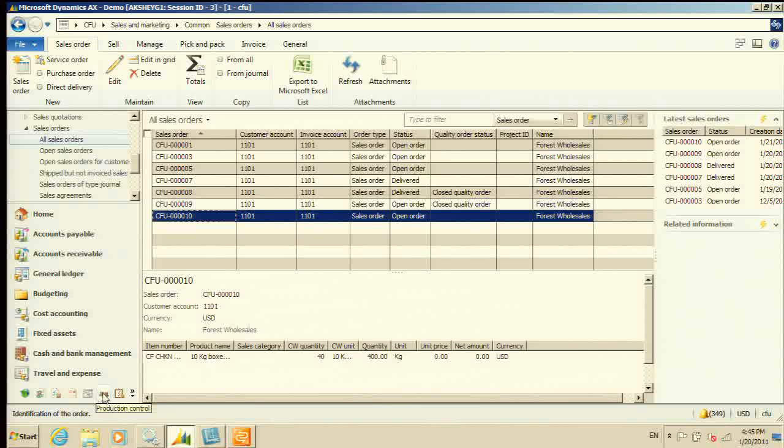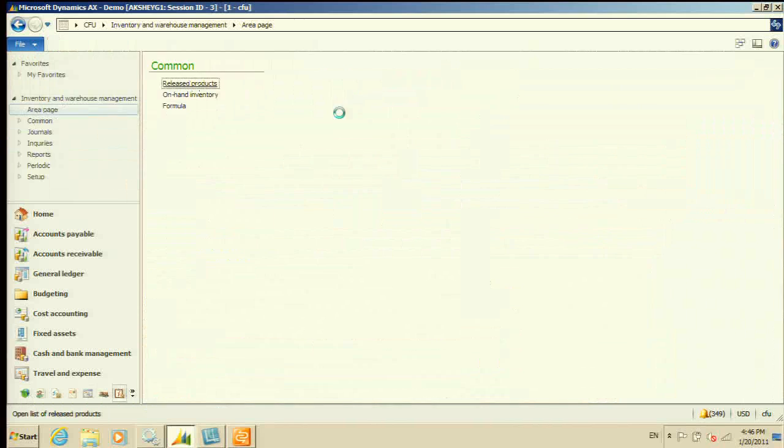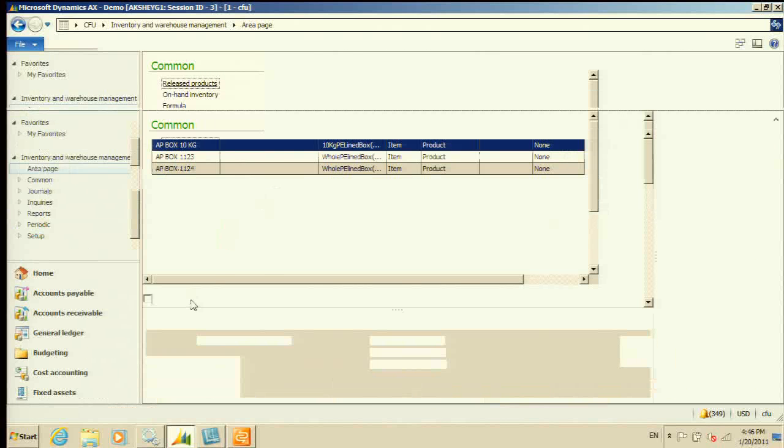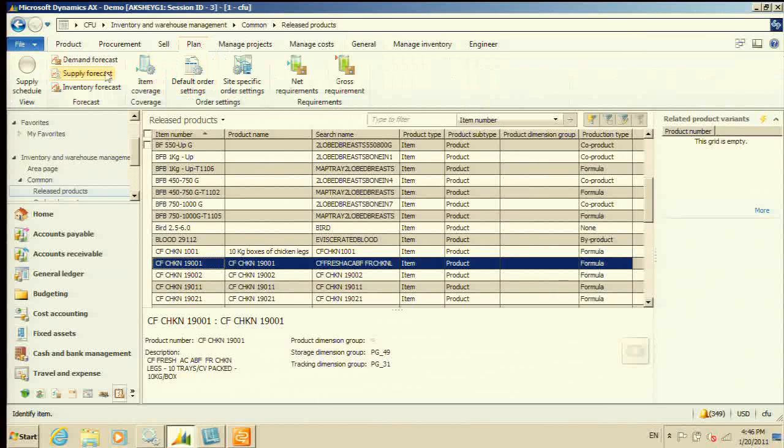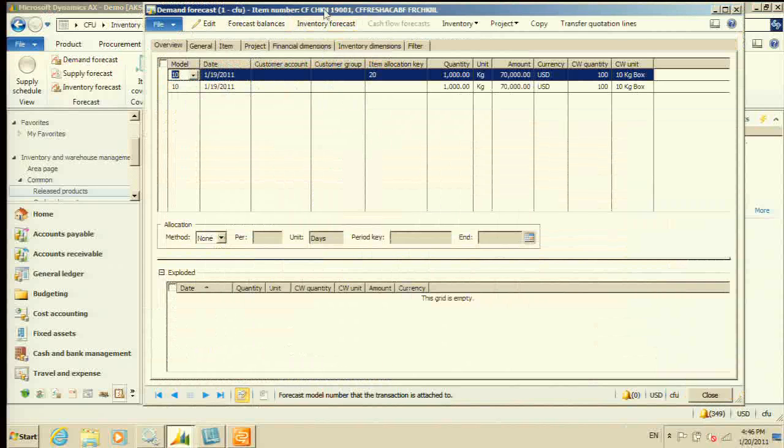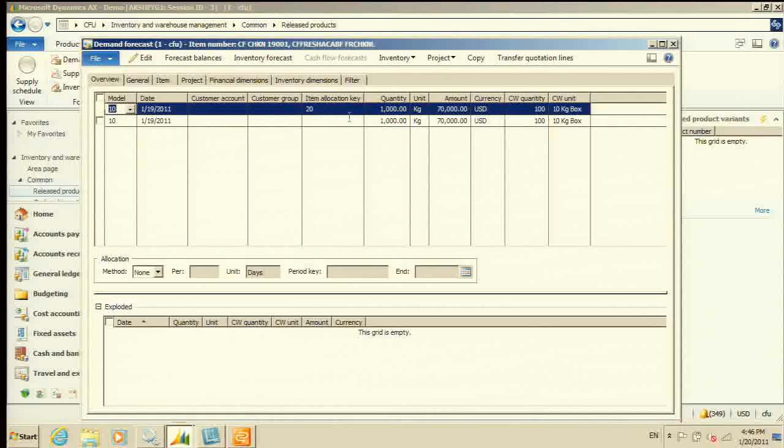If I go to inventory management, that's the Contoso Foods company, and that's the chicken item. If I go and look at the forecast, usually you will have forecasts only in inventory quantity. But what we've done now is that you can enter the forecast in catch weight quantity as well.